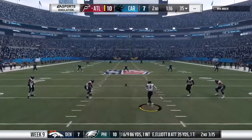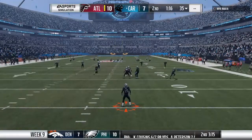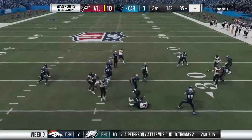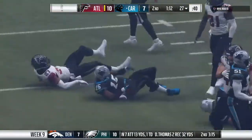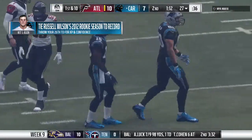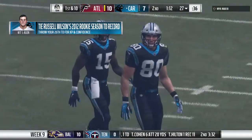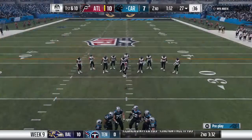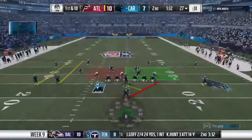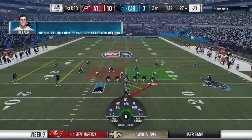On the opposite sideline, though, the defense, I think they're high-fiving each other, only giving up 3 after letting them run that much offense. Returning it, John Ross. And he'll take this across the 25, couple extra yards, up to the 27-yard line. The Panthers offense here, they get ready to head back on the field. Last time out, they had that long 50-plus yard field goal that they missed. And I'm sure on their sideline, they're thinking to themselves, okay, do we still want to try one if we're in that position again? And I would dare say that the answer would be yes. They're going to have a lot of confidence in their kicker.